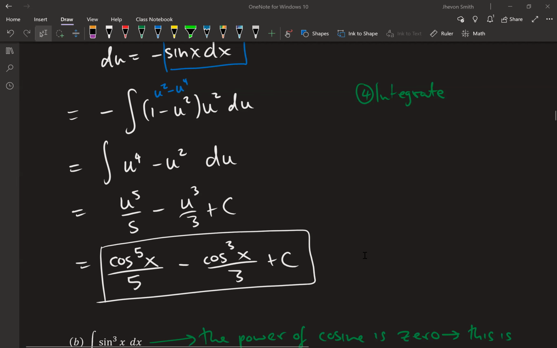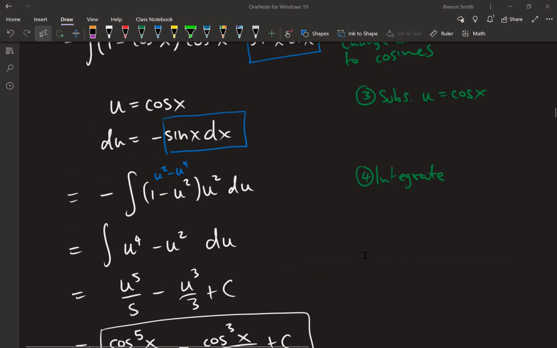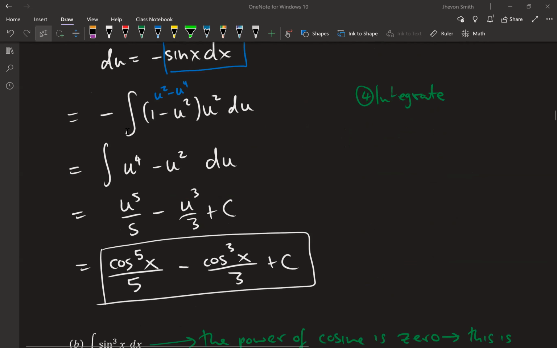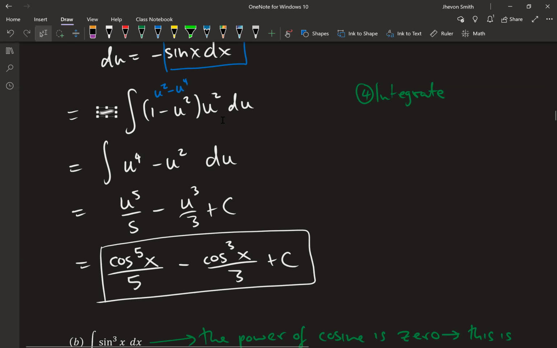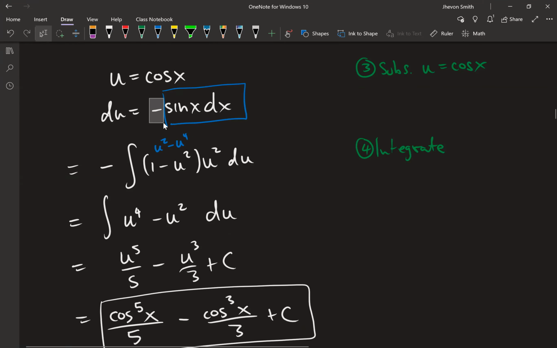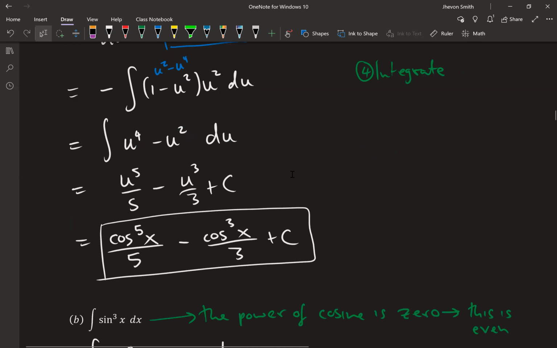How come in B, the sign switched? The sign didn't switch. There was no sign switch. I took the negative sign from the outside and multiplied in. Right. Remember, whenever your u is a cosine, you are going to have a negative sign on the outside, because your du is going to be minus sine x dx. So if your u is a cosine, there is going to be a sign change that comes from multiplying a negative 1 on the dx. If your u is a sine, there is no sign change. So that's the difference.